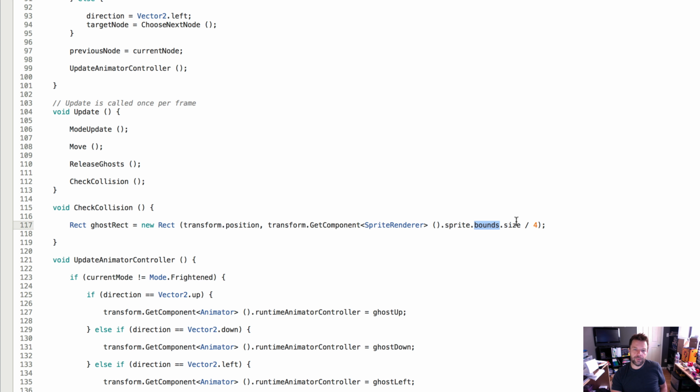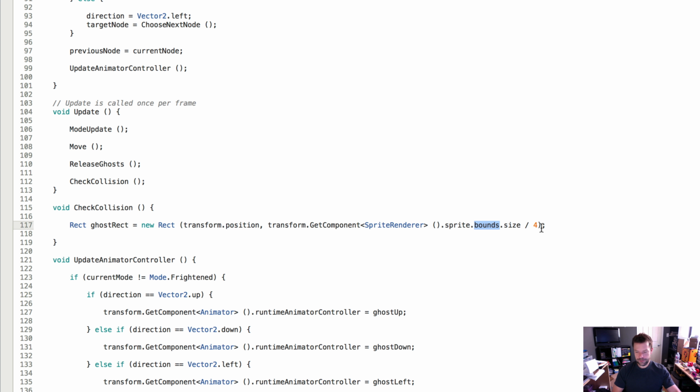Okay, so that's going to tell us the width and the height of our ghost. What that would do is generate a rectangle around our ghost, the size of our ghost, so we would know the actual size. But since we want to allow the ghost to be somewhat inside of Pac-Man, so let's imagine Pac-Man here and the ghost here, we don't want a collision to occur right at the edge. We want the collision to occur somewhere around the center, because we want them to be almost literally on top of each other before the collision is detected. So we divide the rectangle by 4 so that the rectangle is actually tiny.